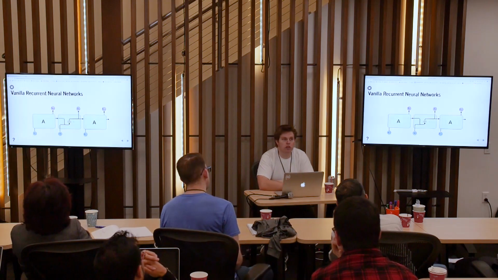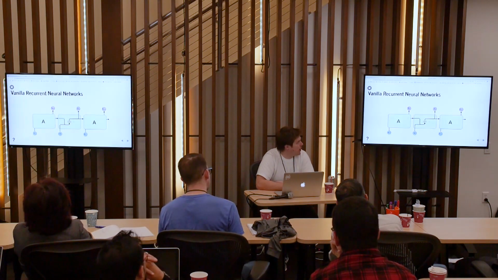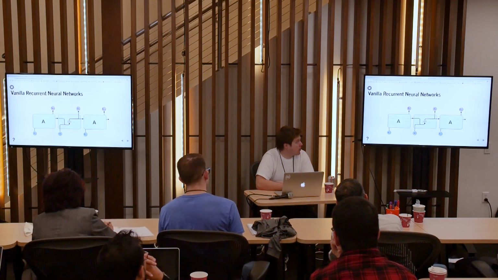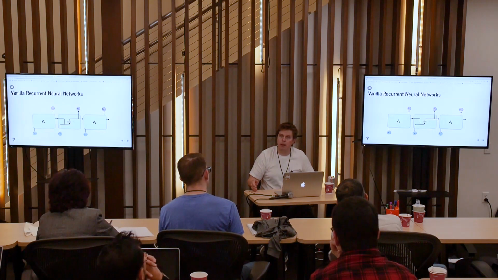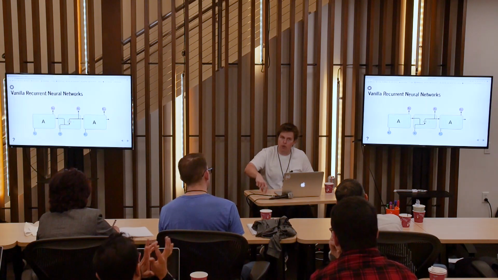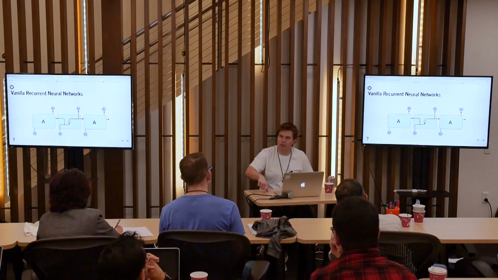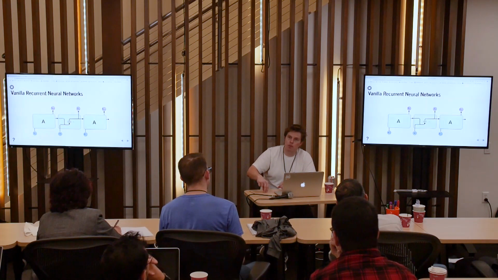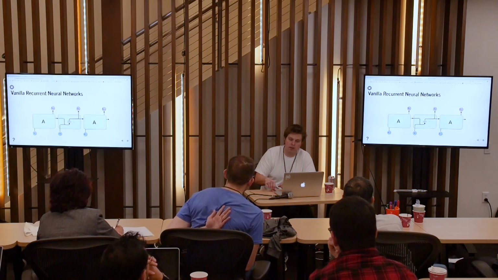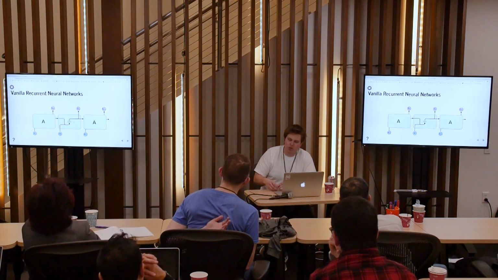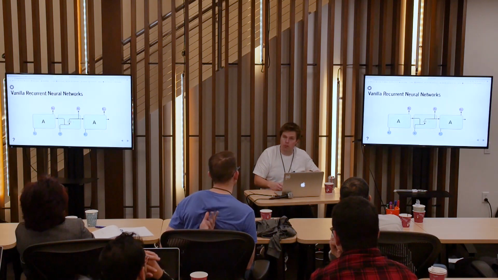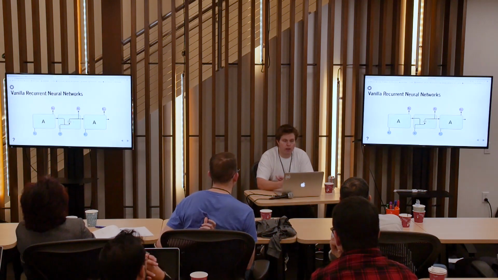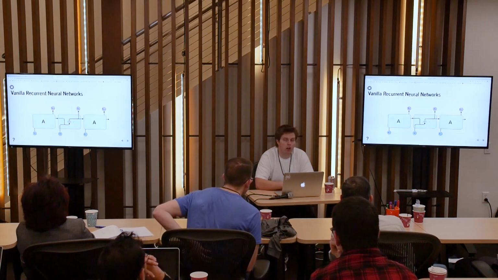So this works pretty well for short sequences. It doesn't work particularly well as your sequence length gets really, really big. And that's because if you remember back when I said that we're doing a little bit of calculus here, your derivatives and the contribution to your loss from each one of those successive derivatives can either get really, really big or really, really small and kind of squash information from really previous time steps. So vanilla recurrent neural networks don't have a very long memory.